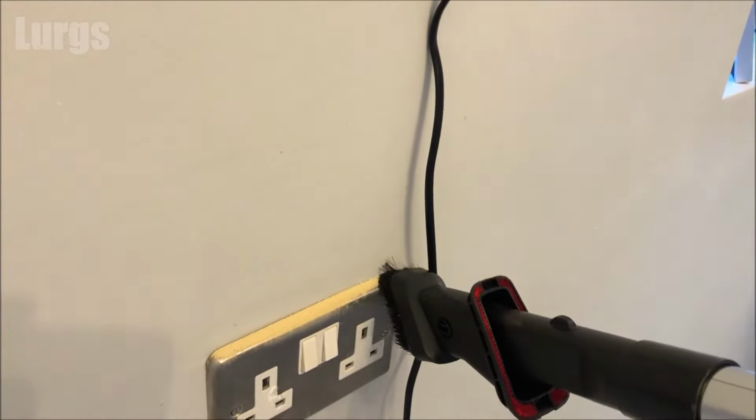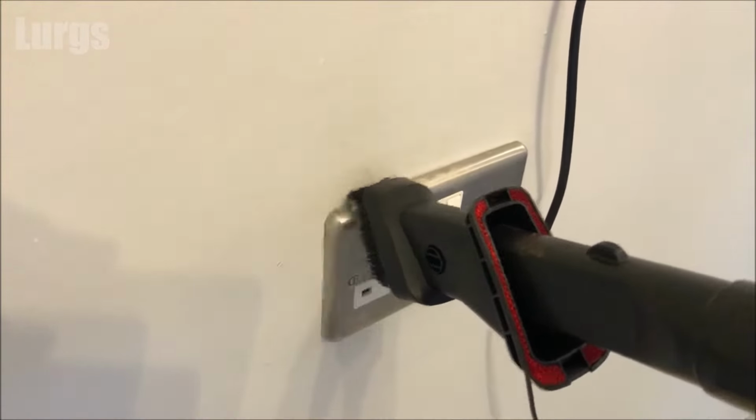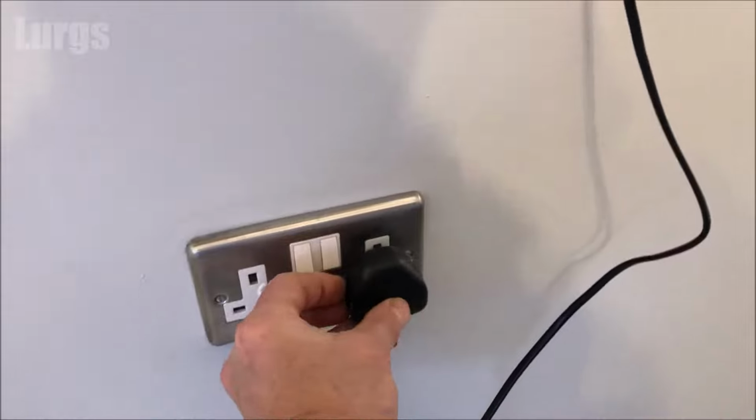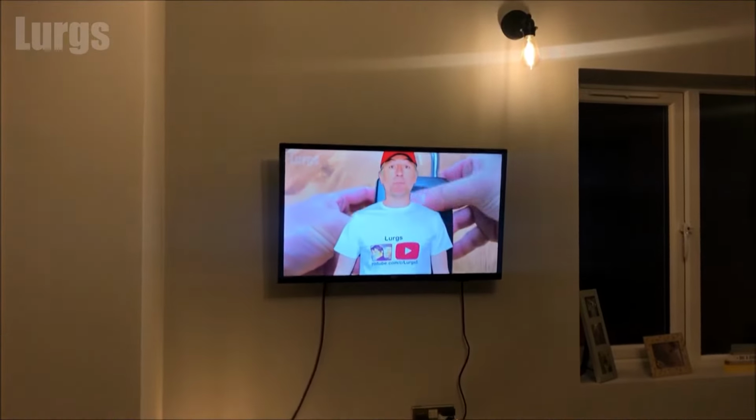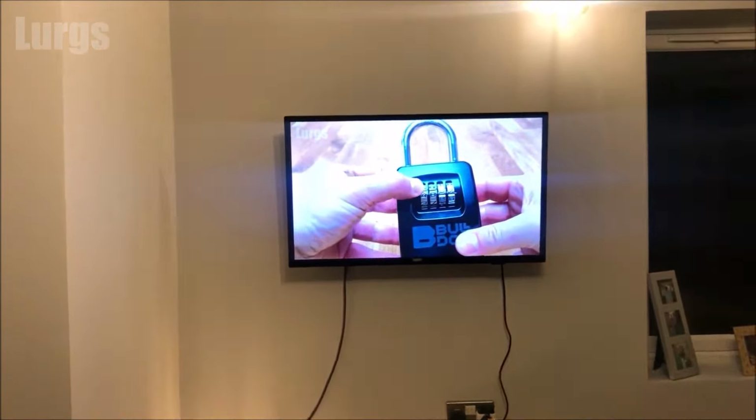Now we're just going to do a bit of tidying up with a vacuum cleaner. Although I still call it a Hoover, but obviously Hoover's a brand name. All it needs now is some cable tidies, just to tidy up these cables. Tell you what, I'm pretty happy with that. Time for a cup of tea. Oh, look at that, connected to YouTube already. I'm pretty impressed with that Sanus or Sanus TV wall mount.